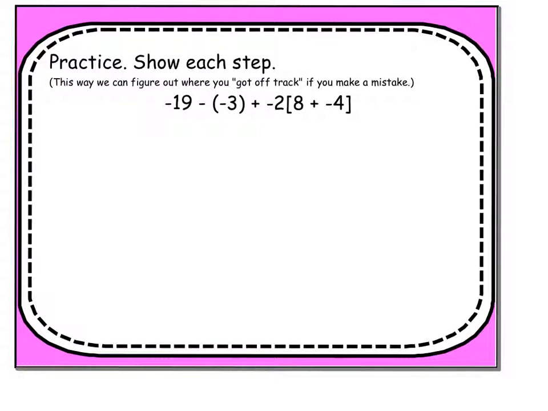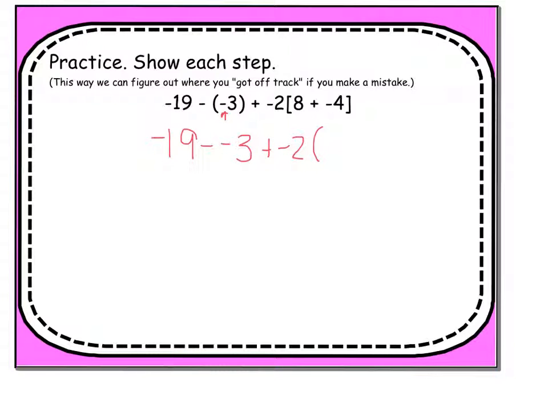This one you'll notice that we have brackets, and I want you to understand that brackets are the same thing as parentheses, they just look a little bit different. So we still follow the same process. So we do parentheses first. You'll notice that in the first set of parentheses there's nothing we can do, so we can just write this all down.